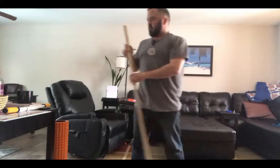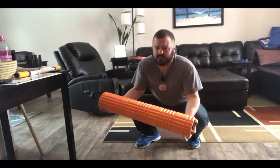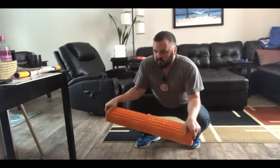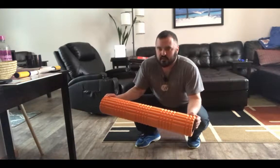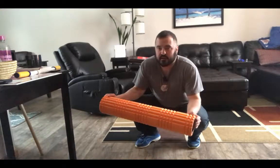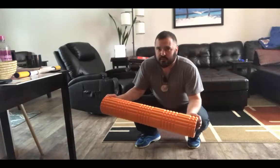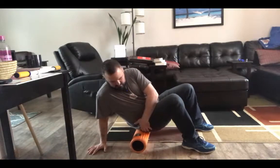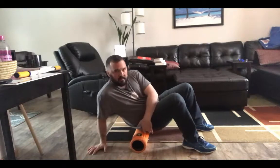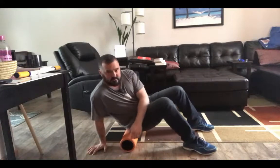The next thing we can do is some foam rolling. You can start with a black foam roller if you've never done this before — there are lots of tutorials on YouTube; just search foam roll glutes, lower back, middle back exercises. I'm going to show you what I do on the foam roller to loosen myself up. I put it sideways, start with one hand back, put my weight on my glute, and just go back and forth from my sit bone to the back of my pelvis. Roll up the glute 10 times on this side.